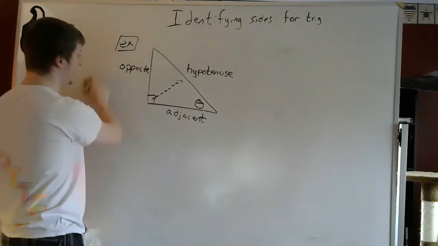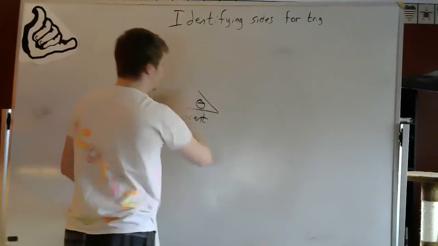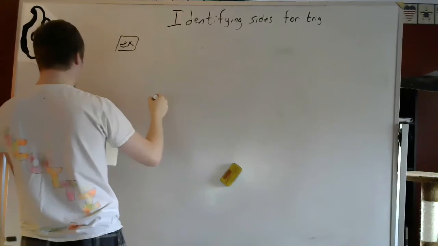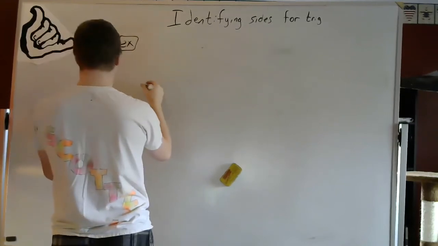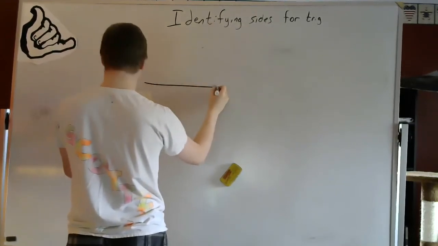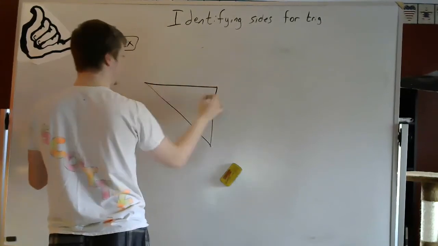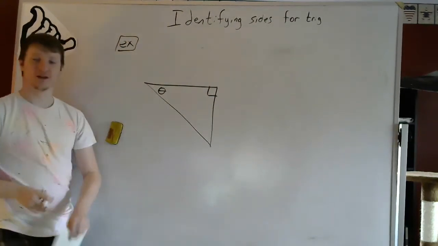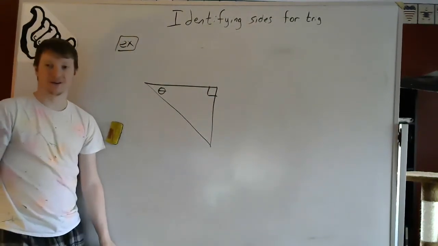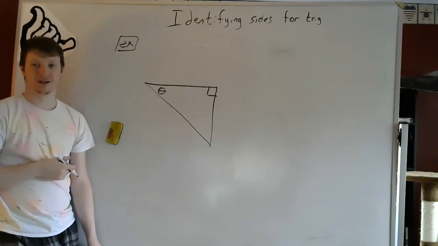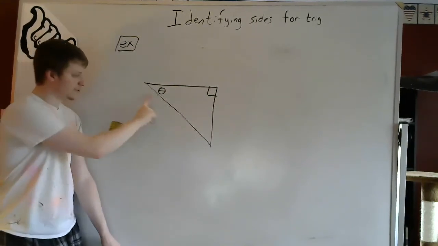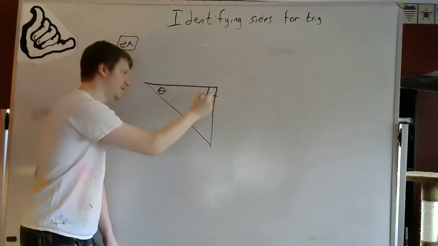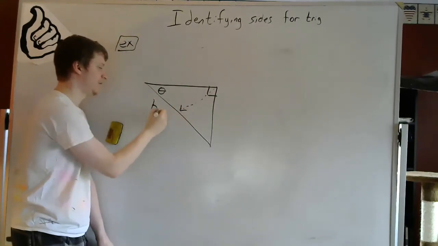Now let's do another quick example of this to see what I mean again. Maybe make it a little bit of a different problem. Let's take a look at this one here. Let's label all three sides. Start off, the easy one is the hypotenuse, right? You should see that the hypotenuse is right here, this diagonal line going down. Why? Because it's opposite the 90 degrees. This is my hypotenuse.